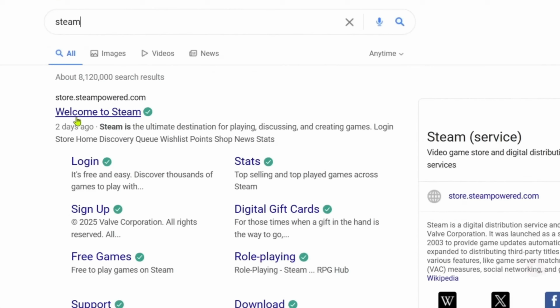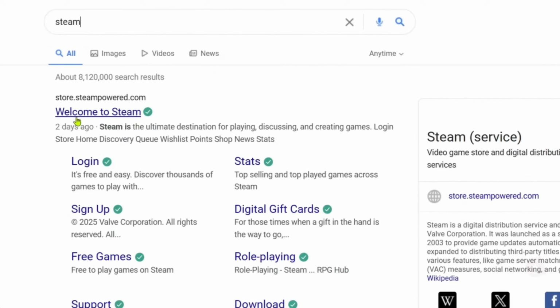So to download and play Bloodstrike on your PC or laptop, it's actually pretty easy, just follow what I'm going to do. For that, you will need to have the Steam app since this is where we can download the game. If you don't have Steam yet, I will show you how to download it right now, but if you already have it, just skip this step and proceed to this timestamp of the video to continue.